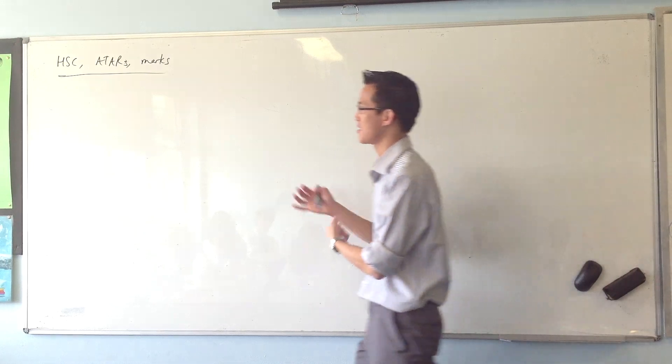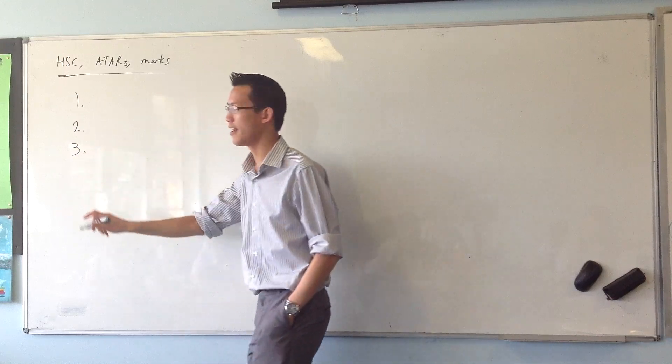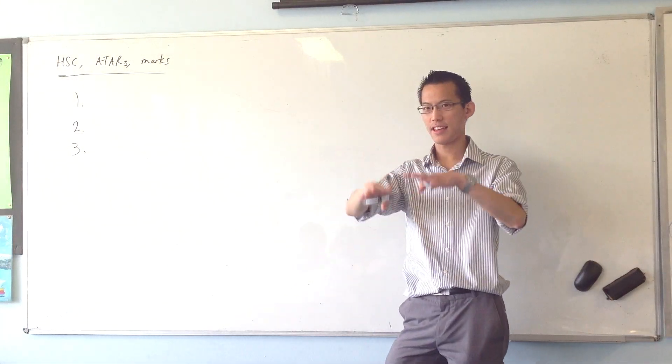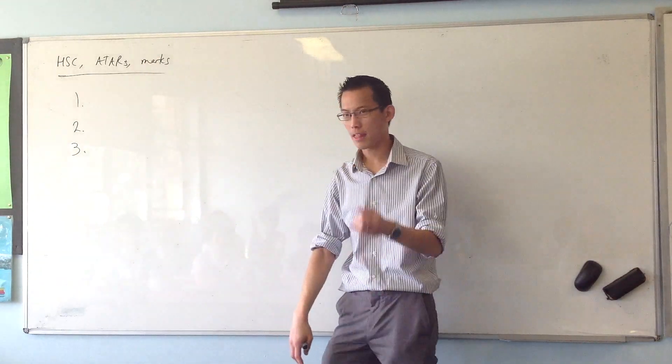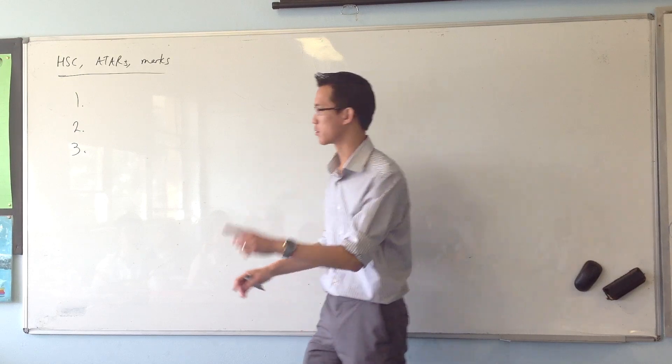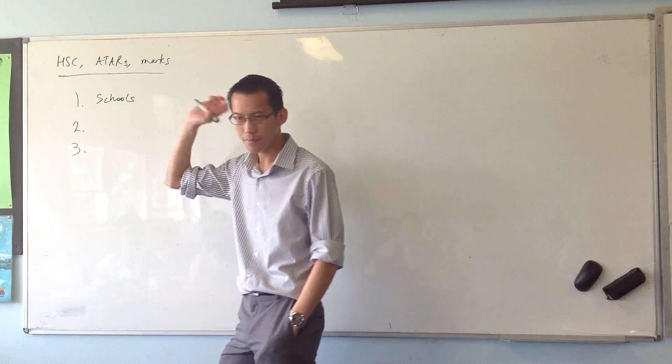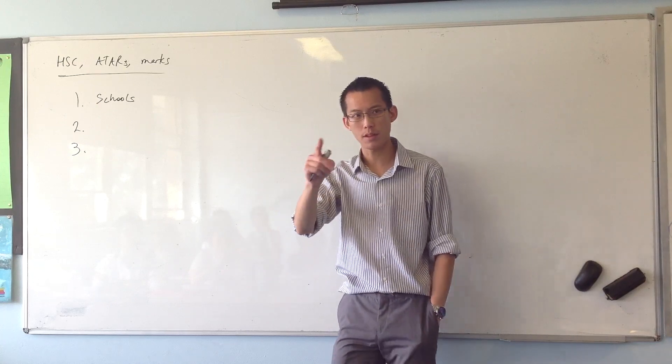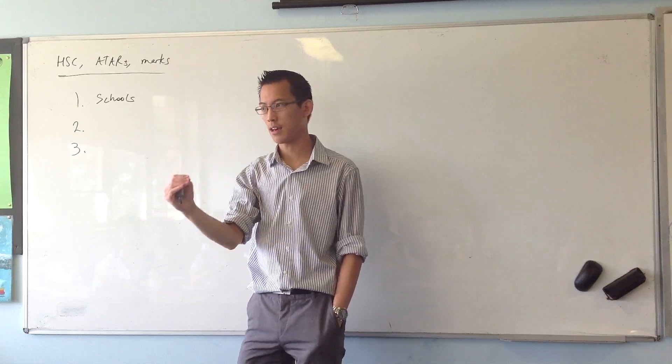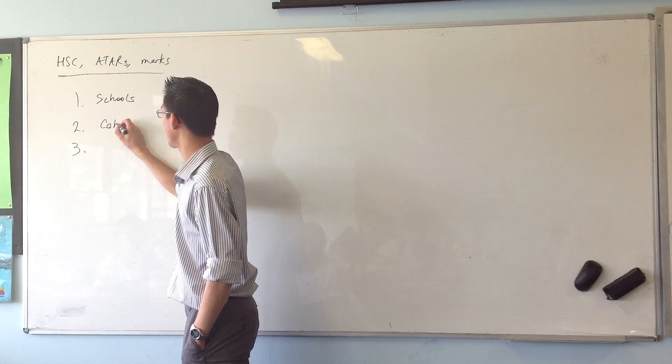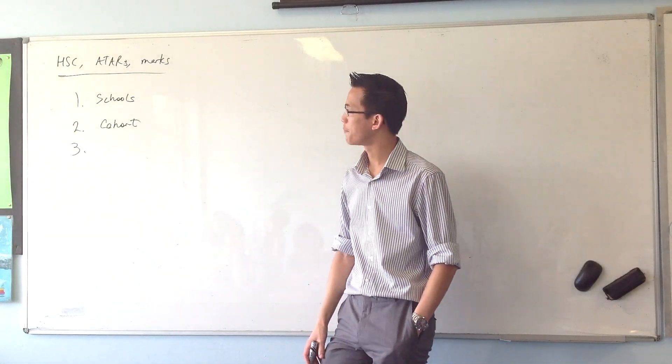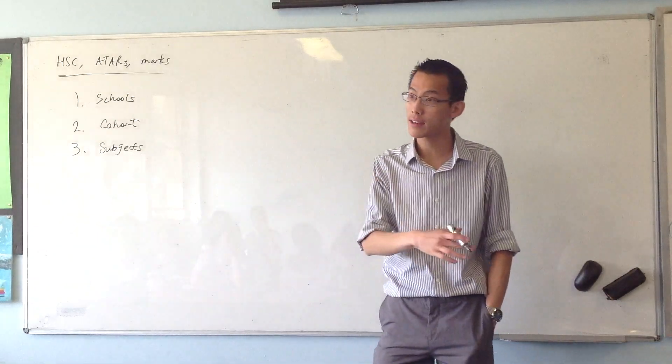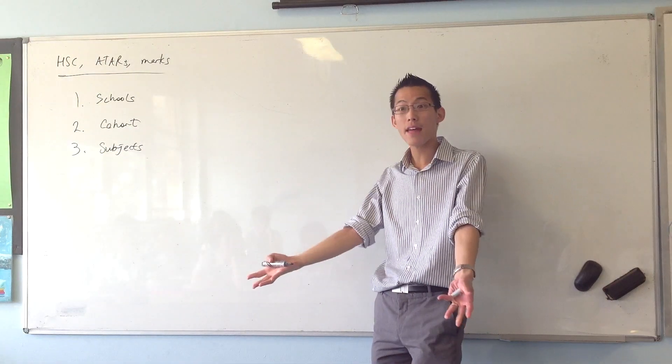So here's basically, there's kind of three problems that explain why you do your HSC, you get some marks, but they have to do all of this weird stuff to your marks and adjust it and muck around with it before you get your final thing. And the three problems, they're all problems of comparison. So the first problem is trying to compare schools. How do we fairly compare schools when the schools obviously are different? The second problem is about trying to compare one cohort from another. So you're the 2013 cohort. How do you compare with the 2012 cohort or the 2014 cohort that comes after you? And lastly, it's about comparing subjects. Because all subjects are difficult in different ways, and they're difficult to different levels, so how do you fairly compare them? They're problems of comparison.